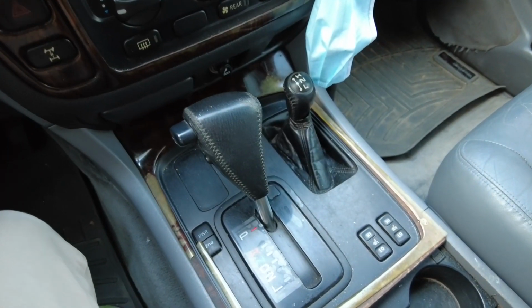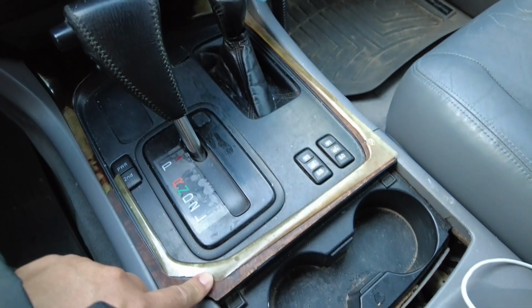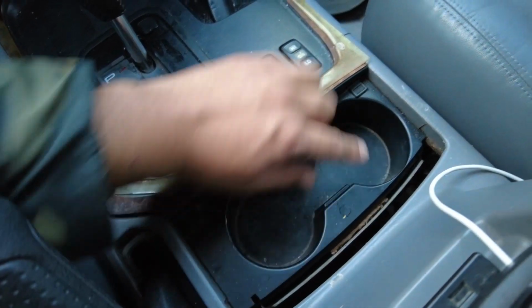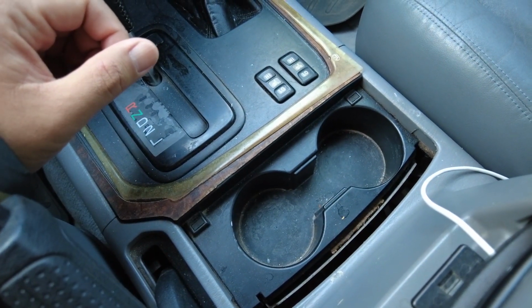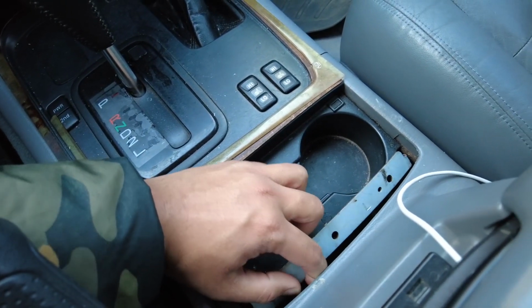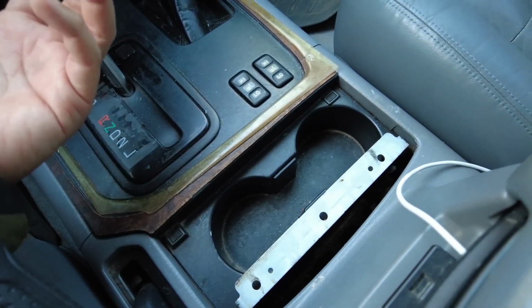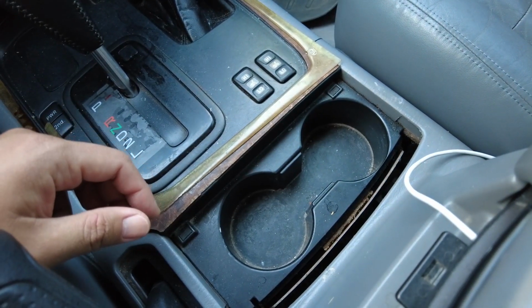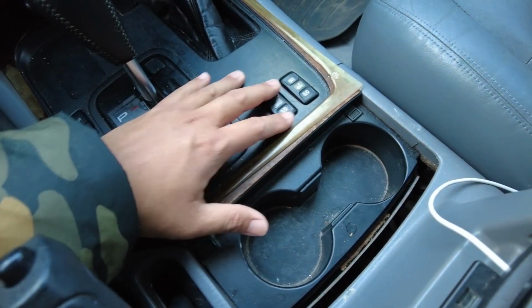So here is the piece that I am referring to. This is the center console that we are going to remove today. Now, as you might have noticed, I don't have the cover for the cup holder. That was broken when I purchased the car. And to be honest, the mechanism is still here, I think. There it goes. But I always use my cup holders. There's no reason for me to cover it up, so I just left it open. It's no big deal.